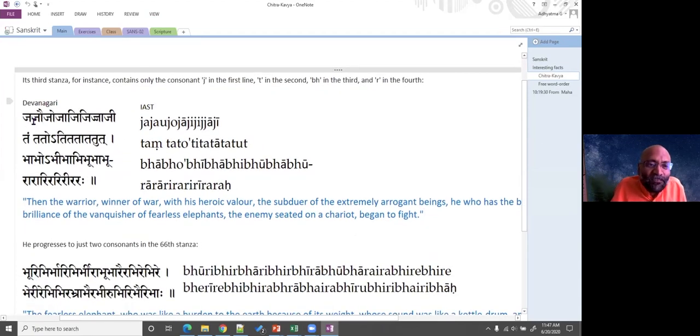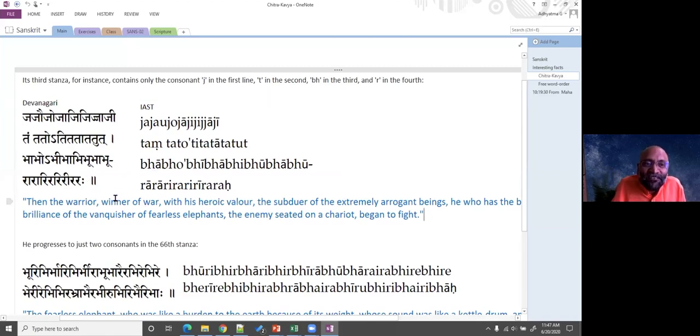So here, this is from a great poet called Magha. He has written a work, and these samples are from that. Look at how he has taken just one consonant in one row, and then another consonant in another row, third one, third row, fourth one, fourth row. That's all. And it is not only following all the rules, it is actually making sense. It's not like a senseless statement. And it's also a part of the great poem which he has written, so it has to go into the flow of that poem also.